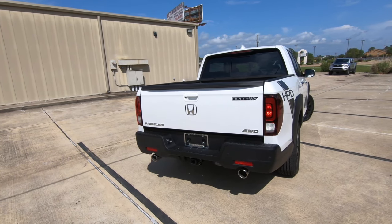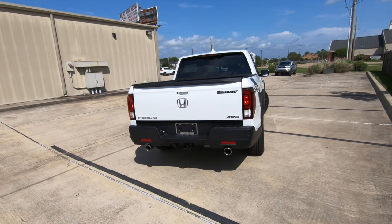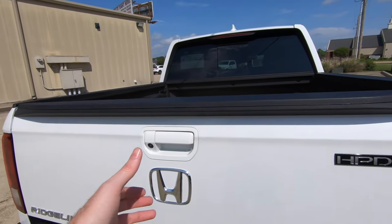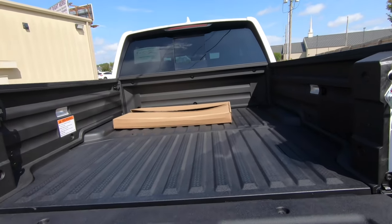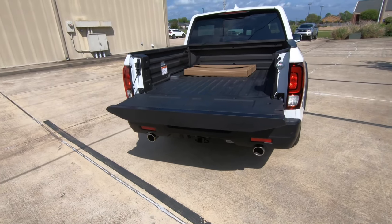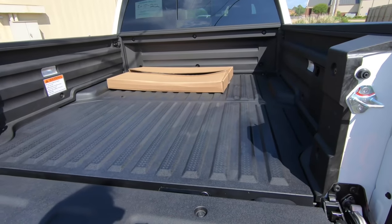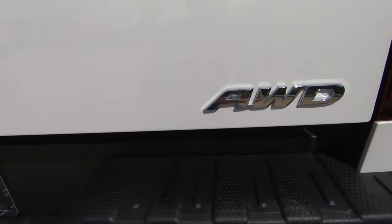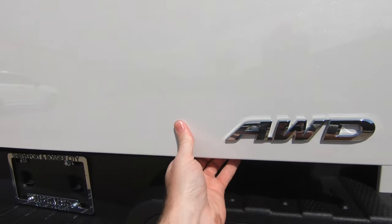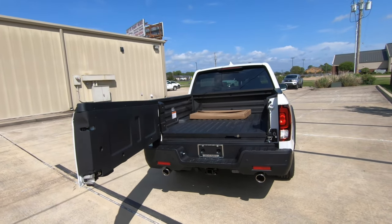Moving on to one of my favorite features with this truck — it's specified to tow between 3,500 and 5,000 pounds when properly equipped. You have the steel-reinforced bed here, and I'm going to open the tailgate. Notice how it opens in the conventional manner — a lot of you already know what I'm going to talk about — but it does open conventionally. But that isn't all, because you have a really neat feature here: the bed trunk. To access that, you reach underneath, there's a release right there, and you open the tailgate this way.